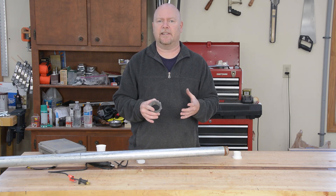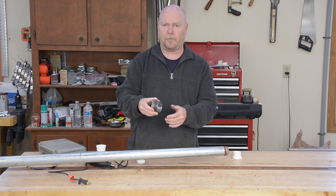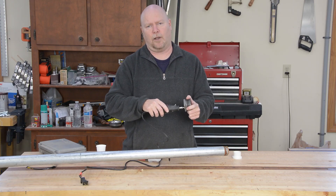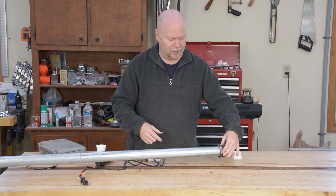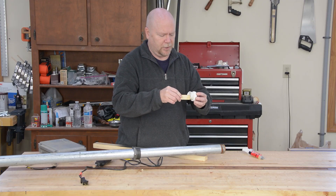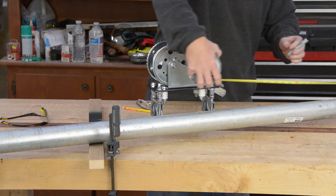We need a second bearing point to keep the thing steady, and that's what this two-inch to one-and-a-half-inch threaded coupler is for. It's designed to go into the top of the two-inch pole and thread onto the bottom of the one-and-a-half-inch pole. I took the Dremel with a round grinding wheel and ground down the threads and ground out the inside until it is a good slip fit — loose enough that it won't jam and bind, but without a lot of extra room. Using JB Weld and a wide applicator to spread it evenly, we let that set up and the two poles will be ready to put together.